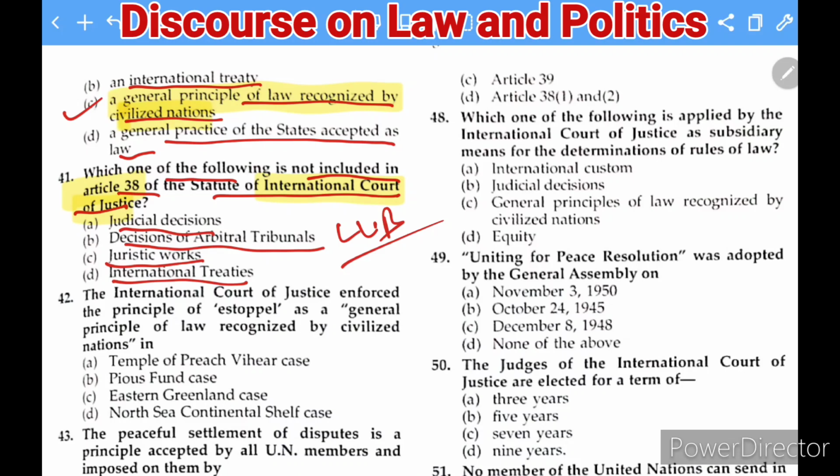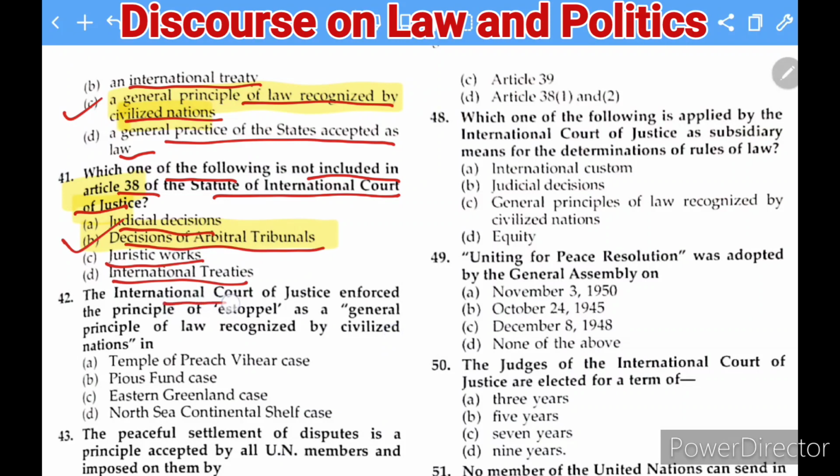So, Article 38 of the International Court of Justice is being cited, which is popular to tell which is not the source. Okay, so just tell me with your response which is not like that, as a source of law. And the right answer of this question is here, this one, that is the decision of arbitral award. This is not the source of law in the statute of International Court of Justice.